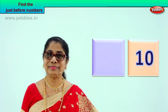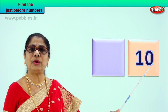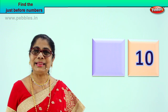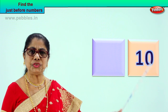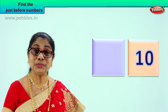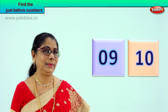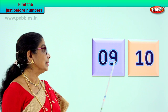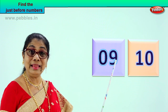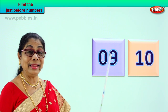Look at the box — one empty box. There is one number here. Read out this number for me. One and zero — ten. Good. Now picture the number. Tell me the just before number ten. Before number ten comes — you tell me. Number, single number nine. Just before ten comes single number nine. So you will write it zero nine, nine. Now say nine, ten. So what is the just before number? Ten — number nine comes before ten.